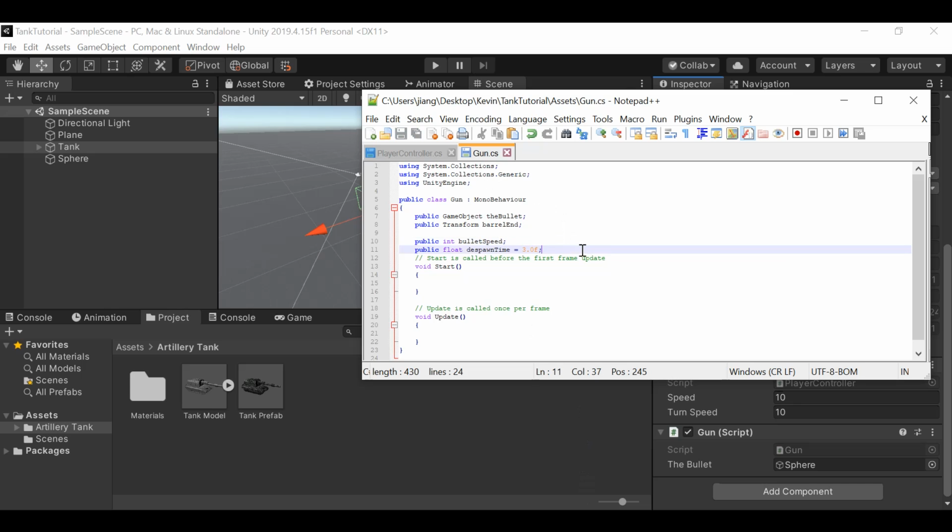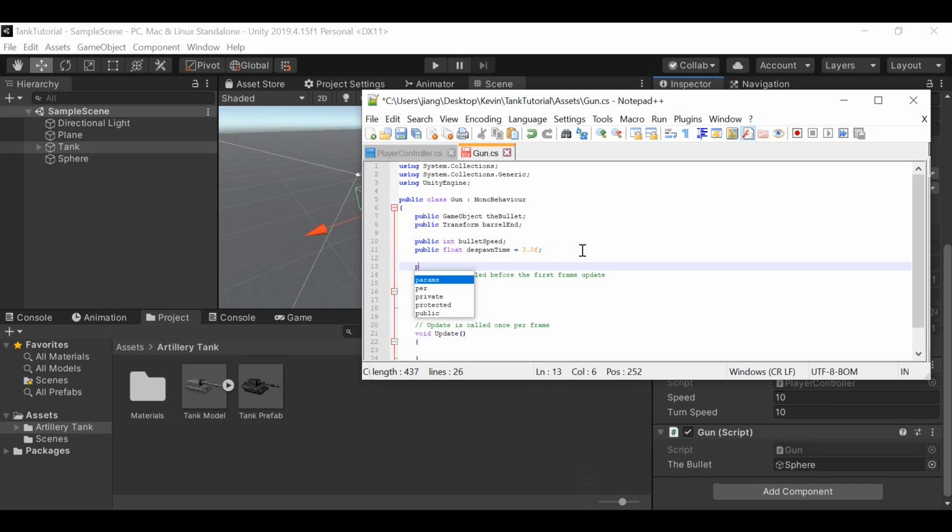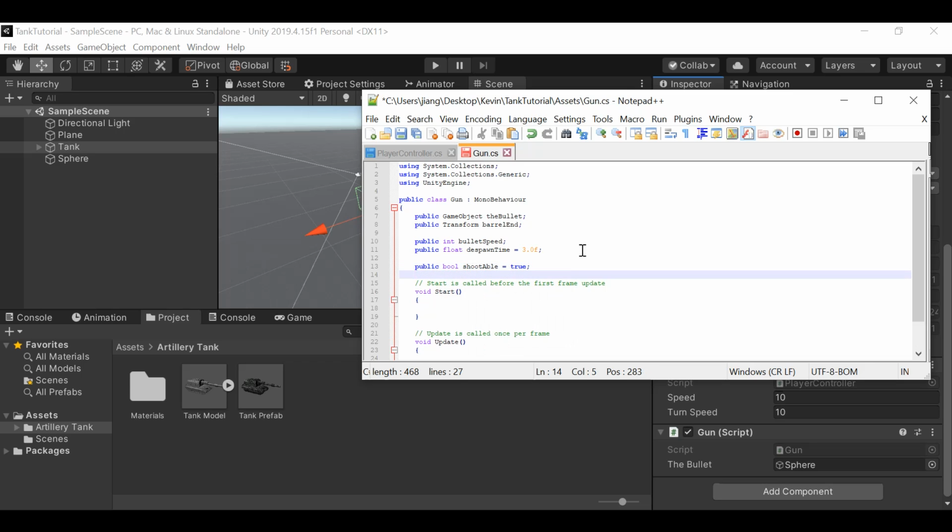Then what we're gonna do next is make a public bool shootable equals true. And then we're gonna make a new public float called waitBeforeNextShot, and we're gonna make it 1 second because we do not want it to keep shooting multiple times.